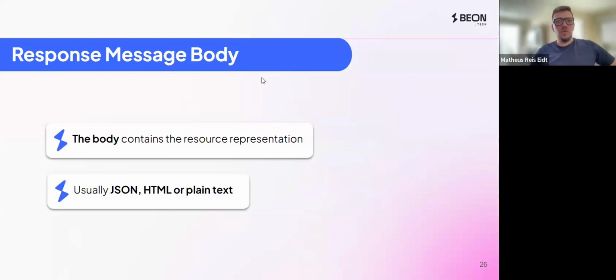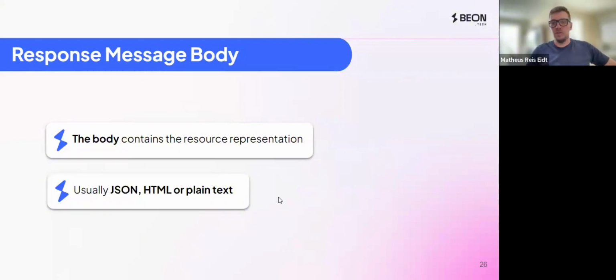Besides the status code, we also have the response message. We have a body on our response message. The body will contain the resource representation, and usually we use JSON, HTML, or plaintext to represent this. The most used one is JSON because it's easily readable by humans and machines. This will be all the information that we have about the resource.